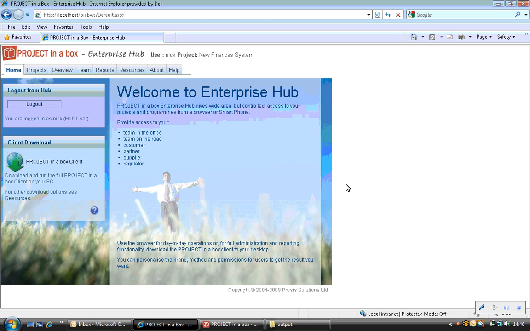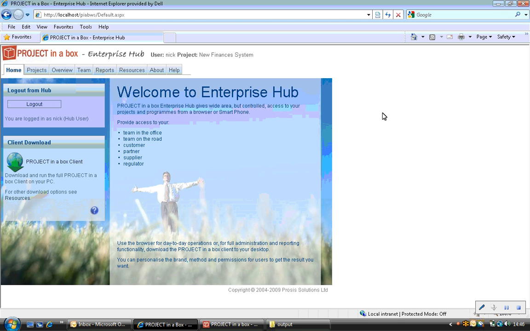Of course, a great advantage of this is that because it's browser based, it's all very simply brandable. You can simply change the logo here and the screen imagery and style sheets, etc., so that this very much has your own corporate feel to it. Even if this is just something you're buying to run a particular project on, you can put your project branding into here, and that's a very simple thing to do. Often our customers use this Enterprise Hub as the window outside to their customers, so having this feel like your thing is great. You can portray that strong imagery and professional impression to your customers and other end users.